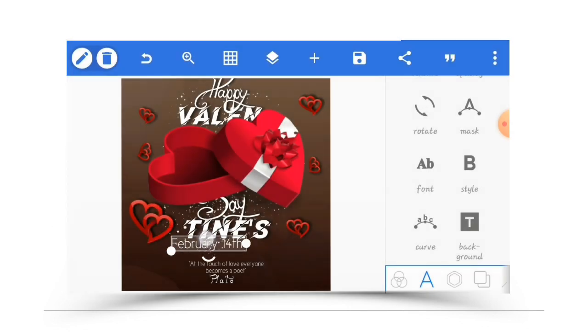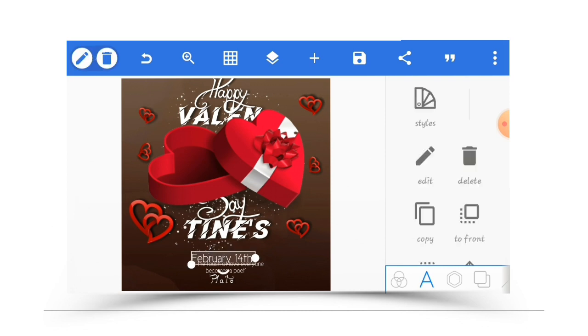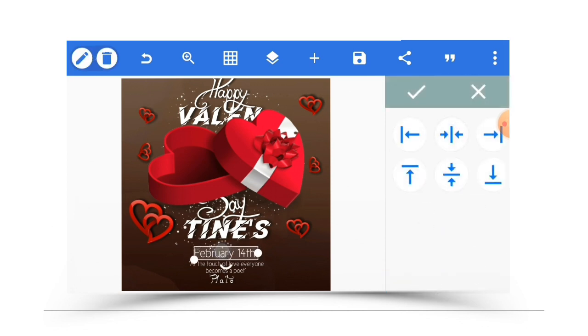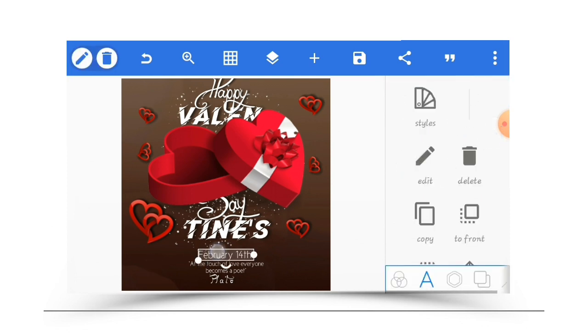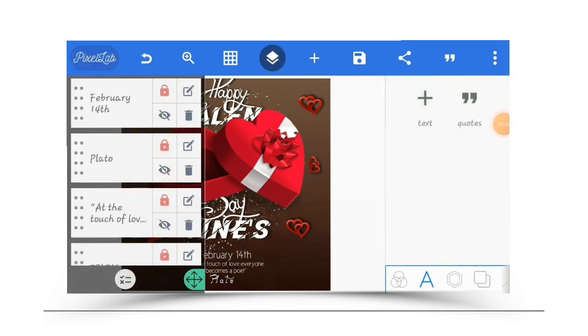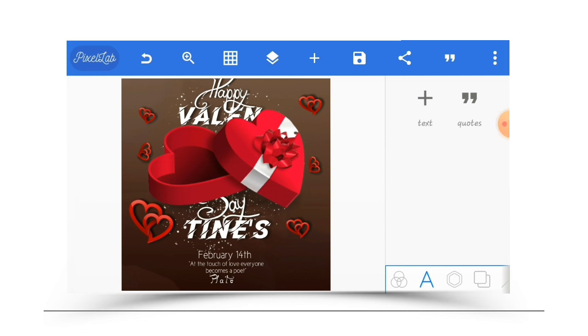All right, so decrease the size a bit, position it right in the middle, this way. All right, so this is our Valentine's Day flyer right here.